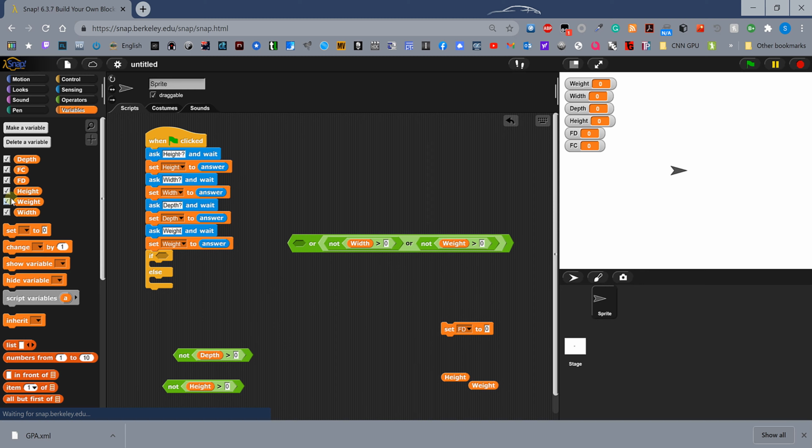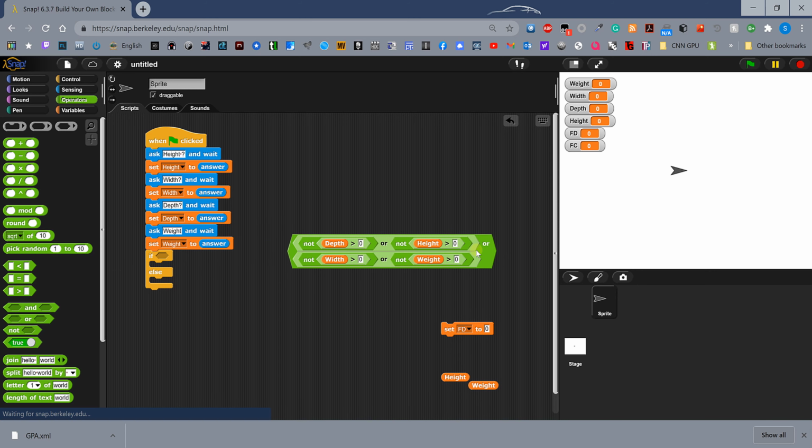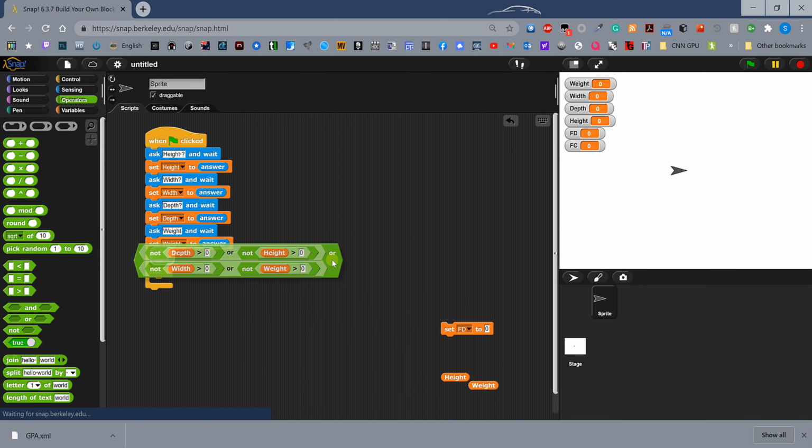Then let's use another OR block. This will be the left side of OR, this will be the right side of OR, and this whole thing will be on the left side of the main OR block. So I'm checking all the possible inputs if they are negative or equal to 0.